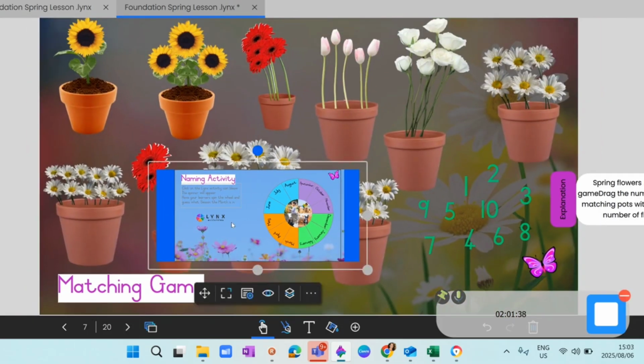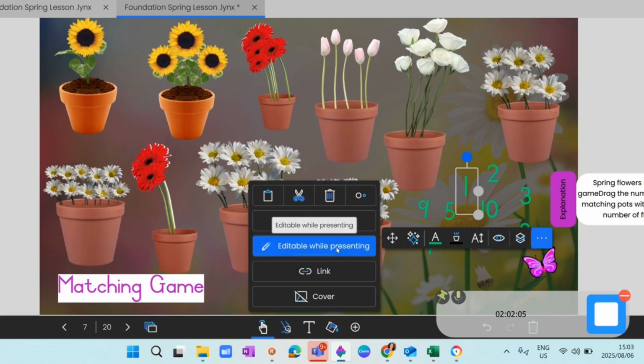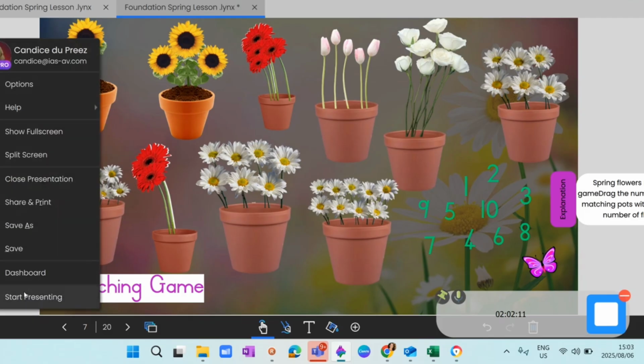Then what we have from here is we have a basic maths matching game. So all I did was actually create this image in Canva, and again added it to the background, so exactly like we did with the first image in terms of bringing in the background. I cannot edit those. What I did then was I brought in numbers, so using my typing tool, and all I said again, the same as our sorting activity, was editable while presenting. So now what we do, if I go to my presenter mode, you can have 2 kids come to the board. Okay.